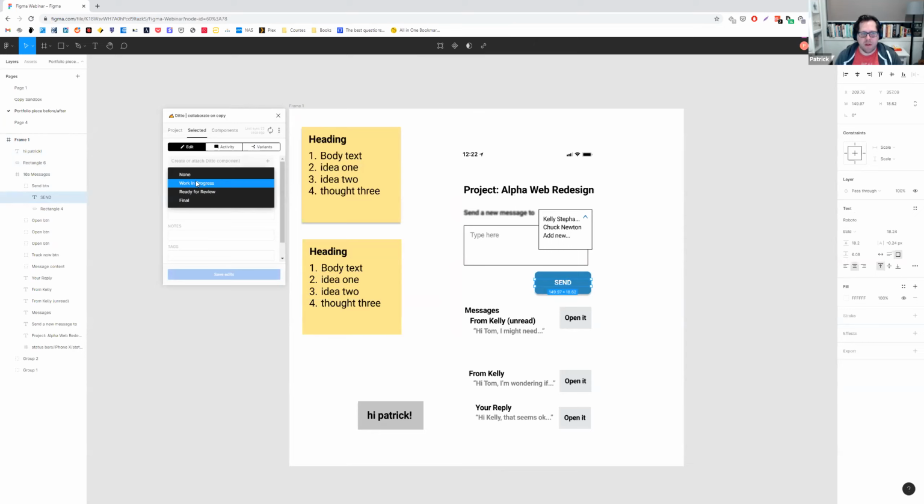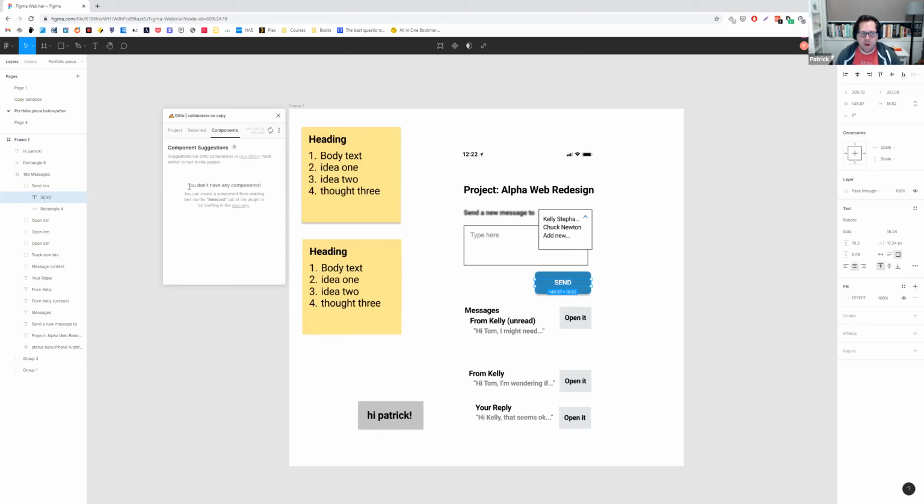And I can put a status on it. I can say this is work in progress, and you can actually put notes on it and say, please don't edit this. And you can actually put tags there. And better yet, you can also use components. So if we wanted to make sure that all of our CTA text was the same, for instance, and we wanted to make sure that whenever we have a button, we have the same text, we can actually create a component. Now, I haven't created a component yet, but if you did, it would show up here.